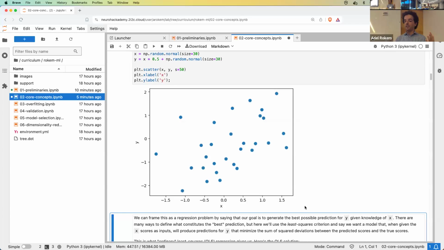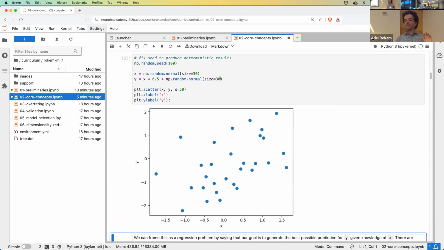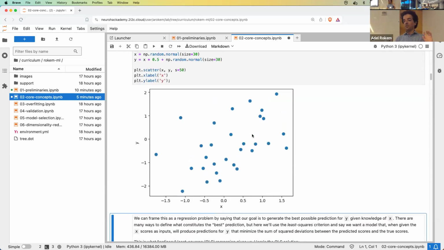In this case, we have, I think, 30 observations here, randomly generated. We can think of this as a very simple data set where there's one feature, X, and Y is the outcome or the label.